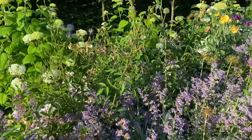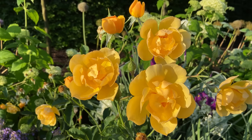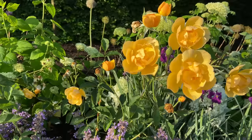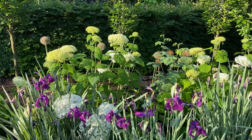And over here, here's Homolo. And again, the pollinators just love this area. And back here is Buttercup David Austin. It's an old one. I hadn't heard about it before, but found it at a Walmart. Grabbed it. It's very sweet. And then there's some Iris pallida. This is a variegata, variegated form. And tucked in an old garden rose back there. I think that's Fantine Latour, which is going to get much bigger.